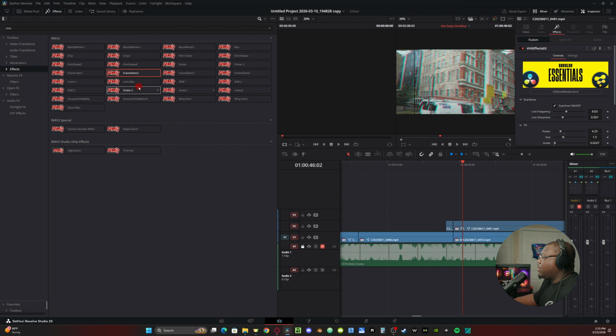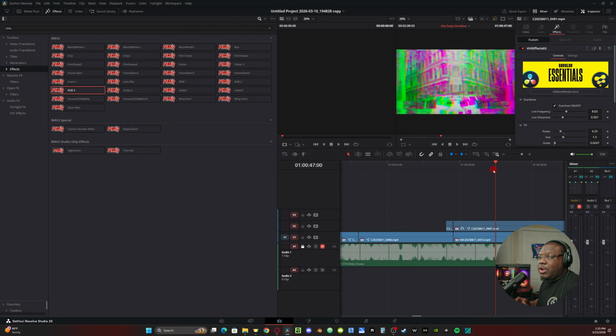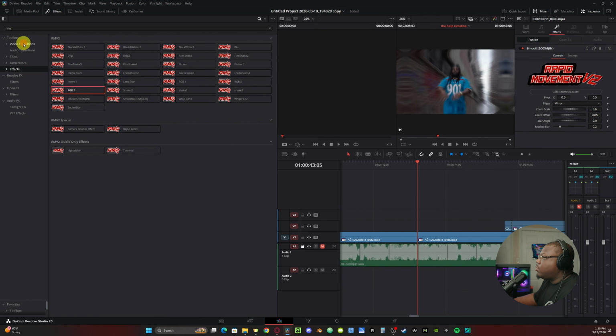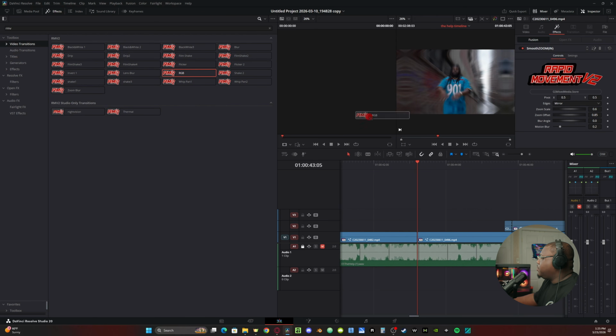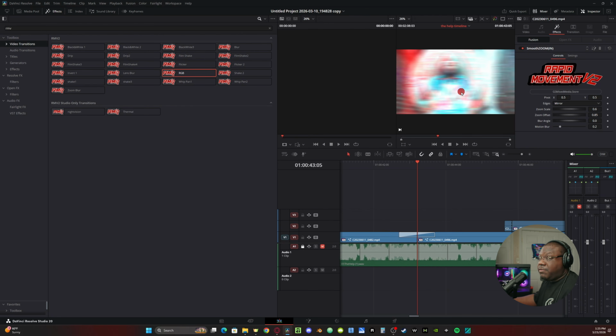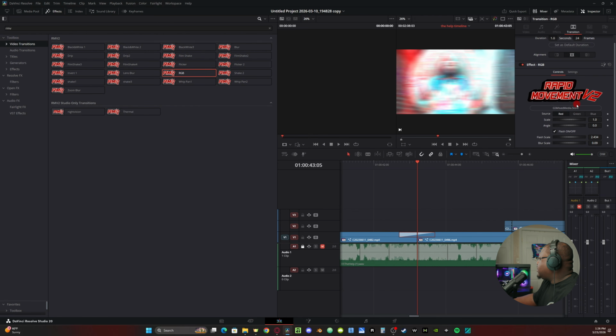And then also the RGB effects, they are different colors, however, in the video transitions, I managed to combine them into one. So I go to video transitions, go to RGB, and apply it between the clips. By default, it's applying the red effect. So go to transitions and go down to source and click on green, it'll just change the colors. So all 3 are basically combined into one.